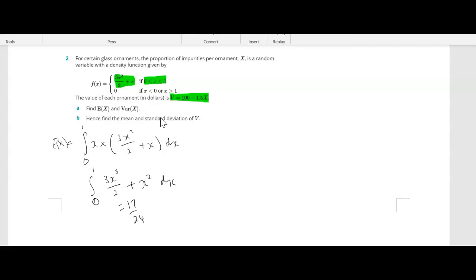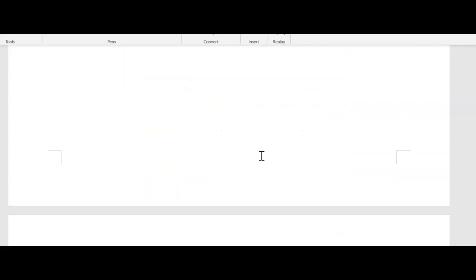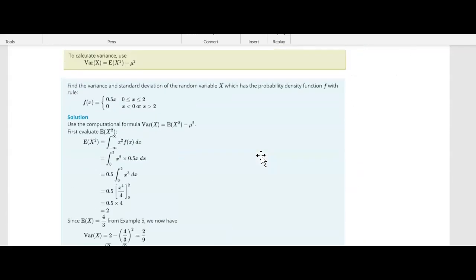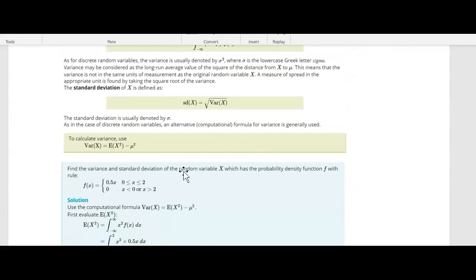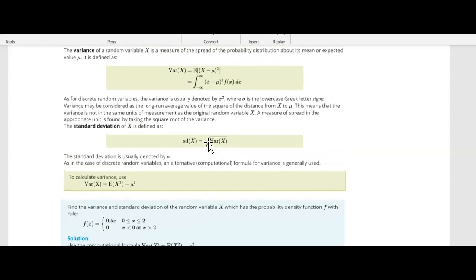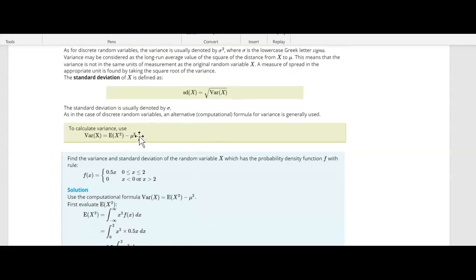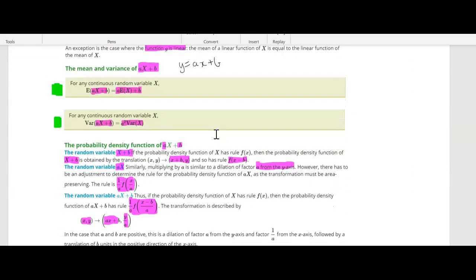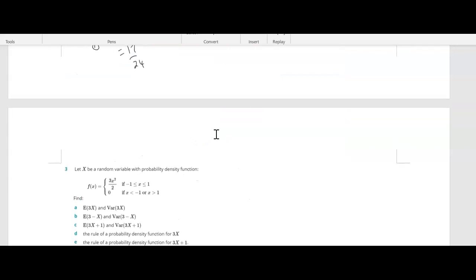All right, so then your variance. So we do need to use the variance formula. So we don't apply what we've just gone through because that's for a linear function, not just for the variance. And I can't remember off the top of my head what the variance is. So yeah, there it is. So just here, the variance is E of X squared minus, I might just write that down before I forget.